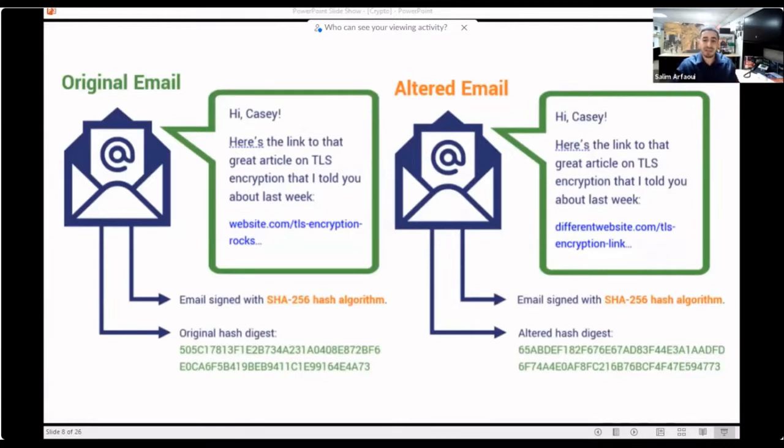And by the way, even if it is a very tiny change in the message, like you capitalize a letter instead of using one that's lowercase, or you swap, let's say, an exclamation mark with a question mark, it's going to result in the generation of an entirely new hash value, hash digest. So any change will be detected when using hash functions. But that's the whole idea. No matter how big or small a change, the difference in hash value will tell you that it's illegitimate.